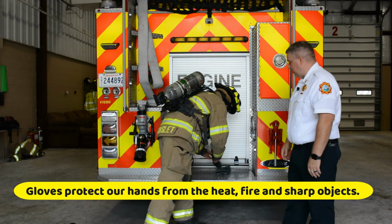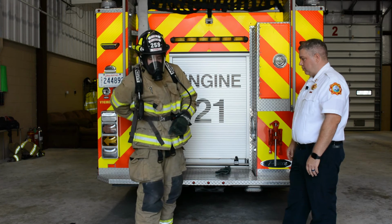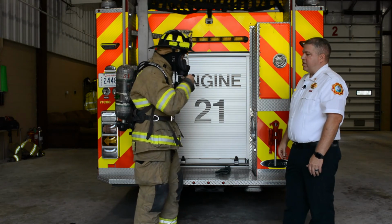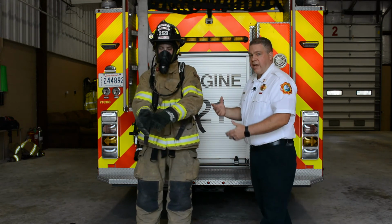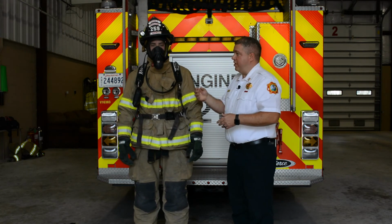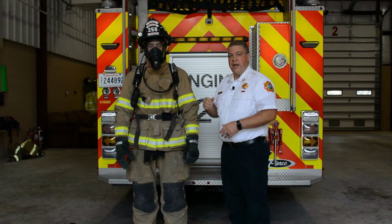So he's going to put on his gloves. He's got to turn on his air bottle so that the air can come through. And he's going to connect, and now he's breathing the air from the tank. He's not breathing outside air like I am, like you may be. He's completely protected now, even down to the air he breathes. There's no skin exposed for him to get hurt. He's breathing the good air from his air tank.